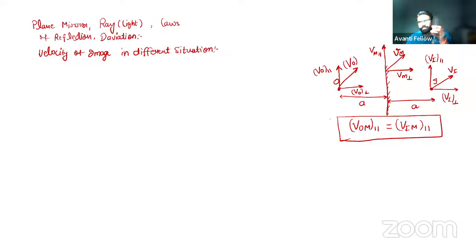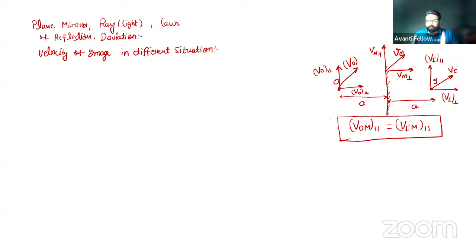Suppose this is the mirror. ठीक है, ये मेरे पास मिरर है, ये मेरे पास एक ऑब्जेक्ट है. ठीक है. Let's say my hand is that object. So if I move, the velocity parallel is in this direction. So image की velocity भी इस direction में. So if image is moving with mirror, there is no difference in this case. सपोज ये मेरा ऑब्जेक्ट है, इसकी इमेज इस साइड में बनेगी इक्वी डिस्टेंस पे. If I move the mirror parallelly, would it be affecting the position of image? नहीं ना. तो we can say that velocity of object parallel, और सपोज ऑब्जेक्ट ऐसे ऐसे मूव कर रहा है मिरर पैरेलली टू द प्लेन ऑफ मिरर. If object is moving with this speed, so the image will also shift at the same speed. ठीक है. If object is here, image is here. If object is here, image is here. सो सेम टाइम पे ही आपको ऑब्जेक्ट और उसकी इमेज कैप्चर होगी.